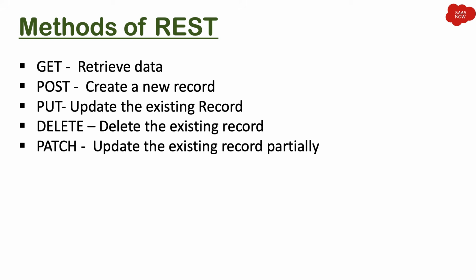Methods of REST. There are different methods of REST so that you can communicate with different applications. One is GET, that is retrieve data. POST, if you want to create a new record, PUT, update the existing record, DELETE when you want to delete the existing record, PATCH when you want to update the existing record partially.